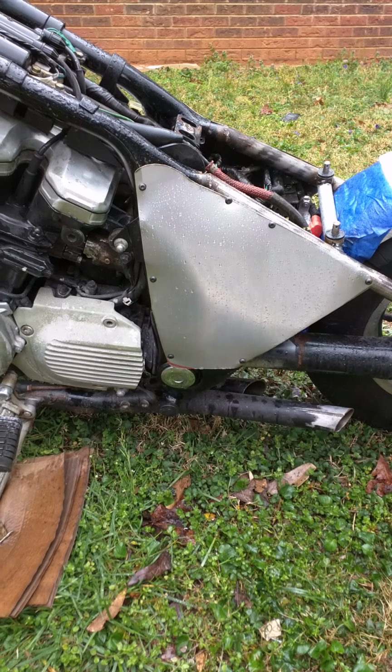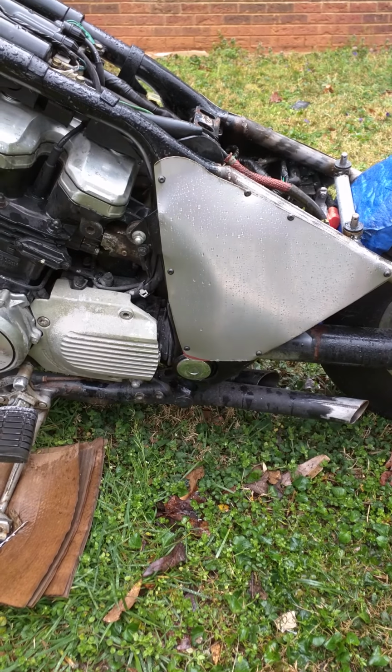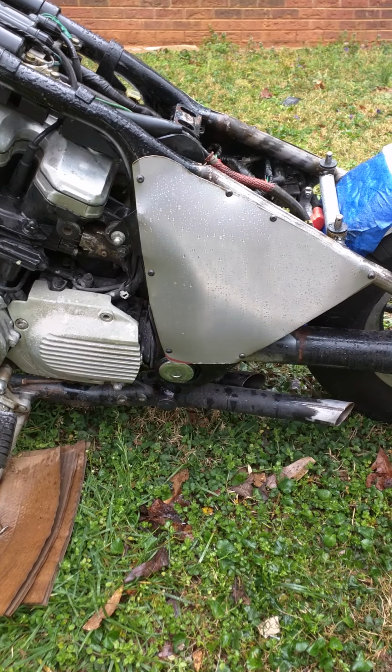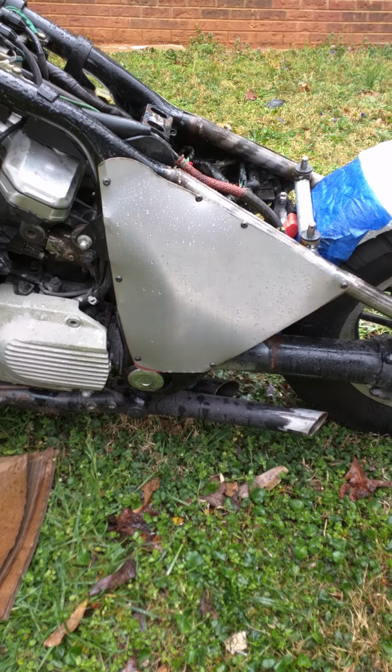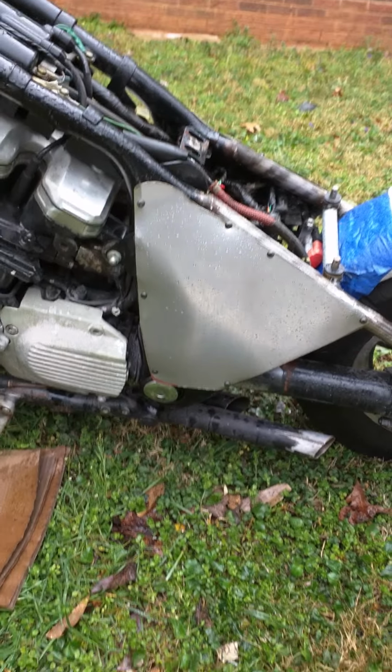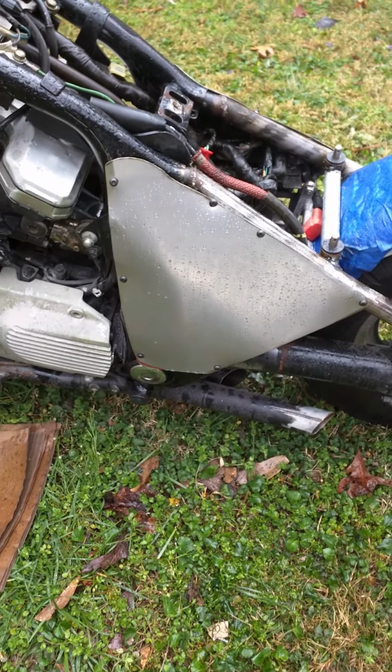That's the side cover. I had to make them because there's nowhere you can find them to buy and put on, so I had to make them. I'm sorry for the day, it's a rainy day, that's why you see water in there.